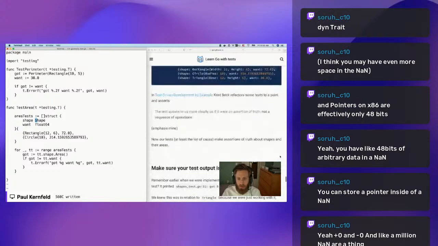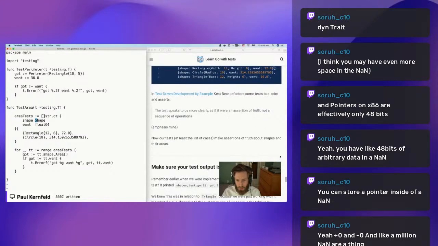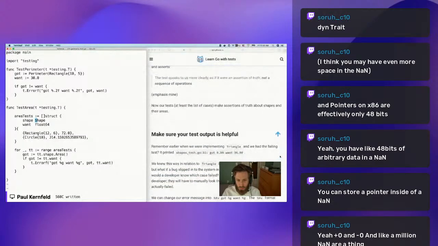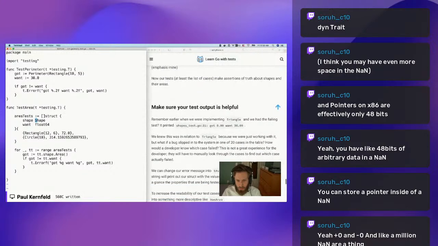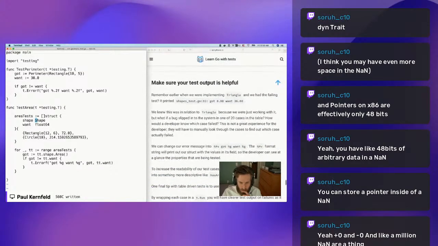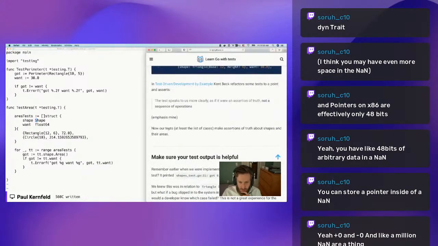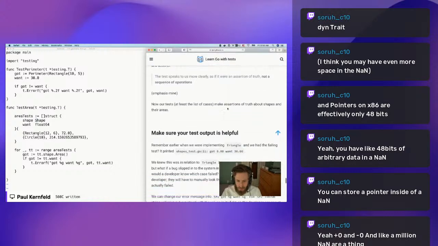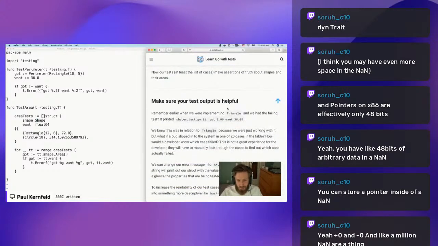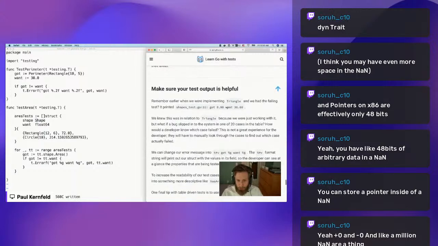All right, so now there's some philosophy stuff here about table-driven tests, making assertions of the truth, not a sequence of operations. I don't know, whatever. That's a little too philosophical and abstract for me.